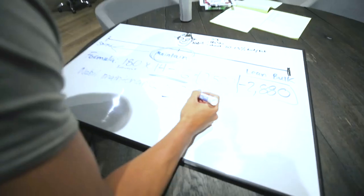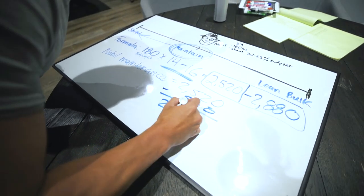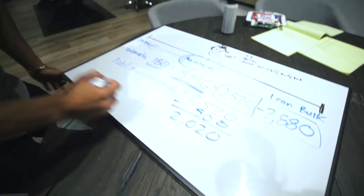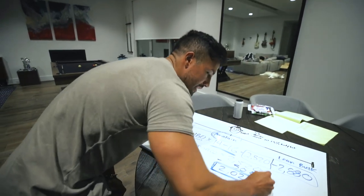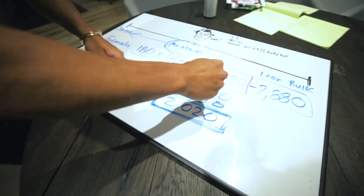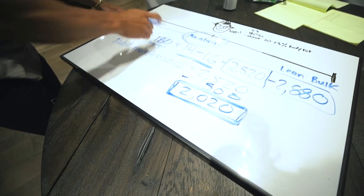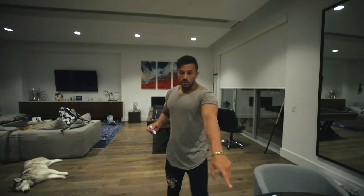So we're gonna subtract. Here's my golden number, and I recommend to you guys, 500. That's gonna give us 2,020 calories. So this right here is a number that we need. This is gonna be our target. We're not trying to hit our maintenance, we're trying to hit a caloric deficit so we can shred down. We're subtracting 500 from maintenance, and that's the number. So we're gonna use that later on, but now I'm gonna show you guys how to find your protein and fat.